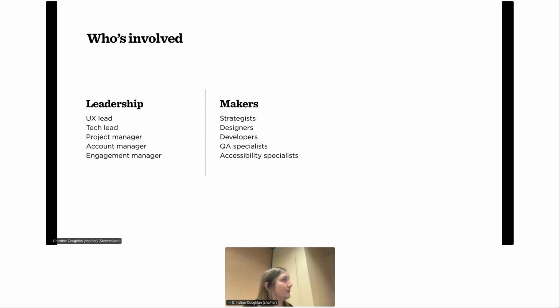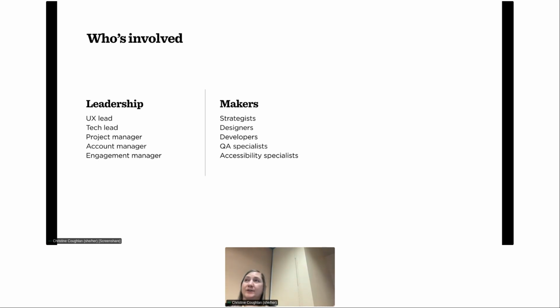Our second category of people involved are what I like to call the makers. These are the people that are responsible for doing that day-to-day work of designing and implementing the solution. So if you think back to those 5 project stages, they're often highly involved in the discovery, design, and implementation phases. They are literally researchers, strategists, designers, developers, QA specialists, accessibility specialists, maybe even some writers within that category, and they all are working together to create that cohesive experience for that product.